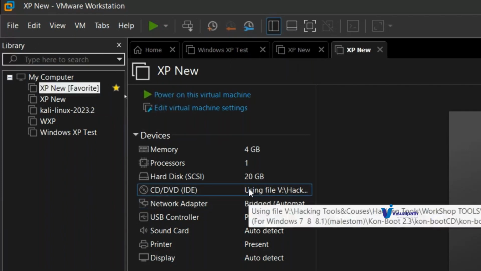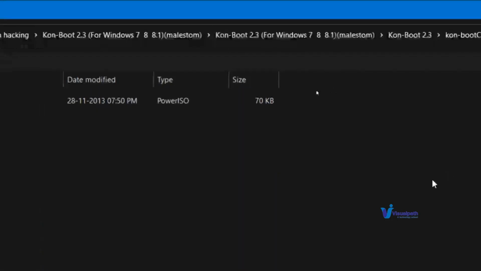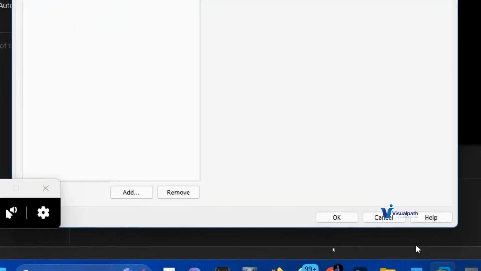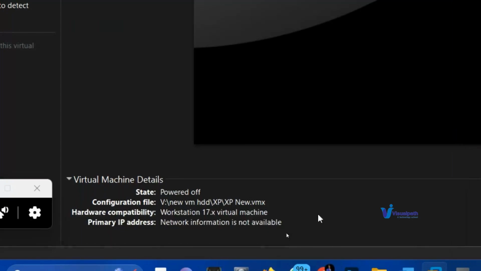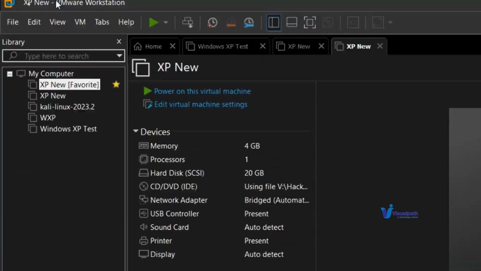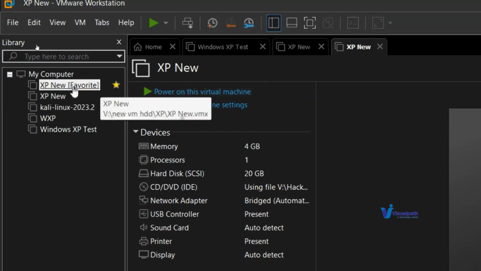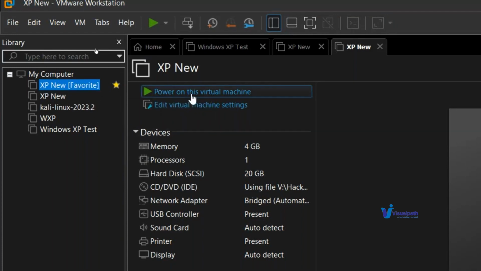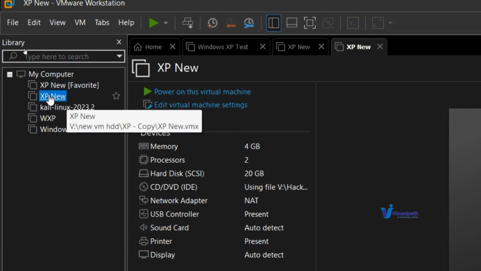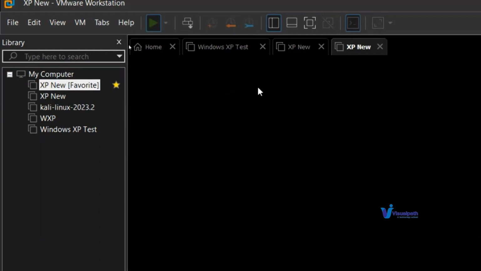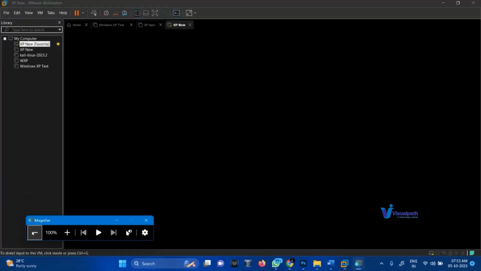Press OK. And now click on power on the virtual machine. Let's take some time.